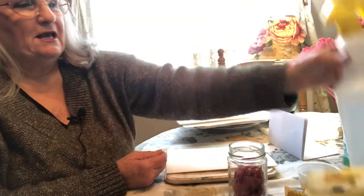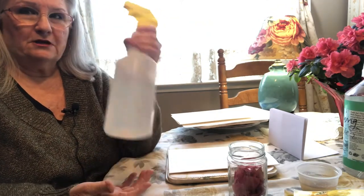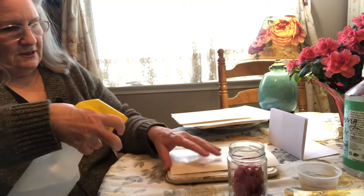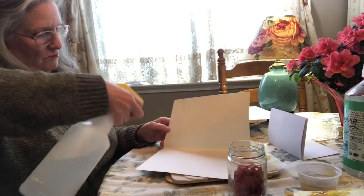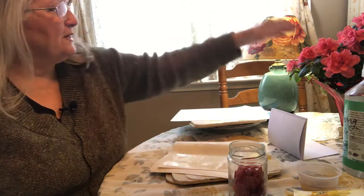So what I do first is soak these in the alum water. I've got the alum water here — I just put a big tablespoon of alum in water and it pretty well dissolves on its own. I already showed a video where I'm spraying these. I soak both sides and get them really wet. And then I'm just going to put the living plants in them. After I do that, I'm going to soak it with a little bit of cleaning vinegar that I use for my household chores. And some of these flowers that I'm going to use — it was just my birthday and my friend gave me this beautiful bouquet.